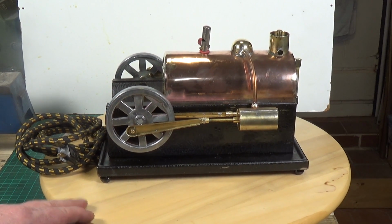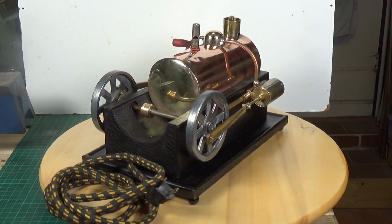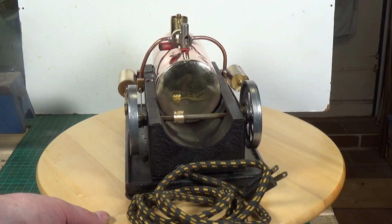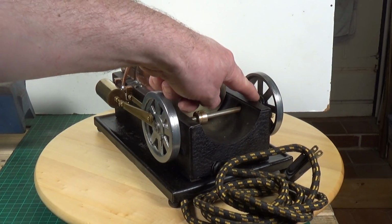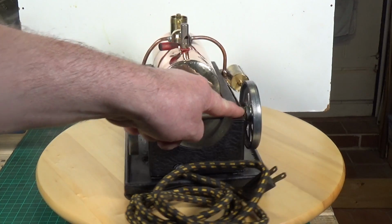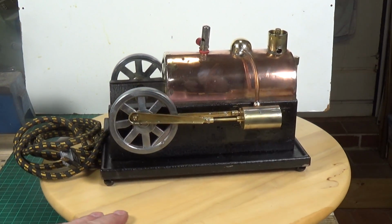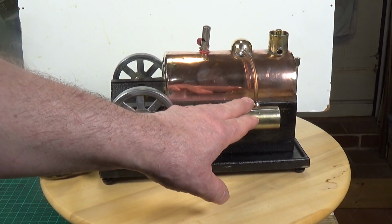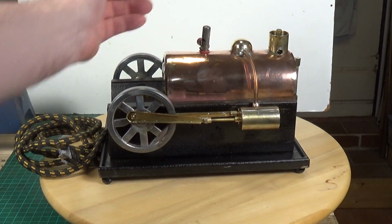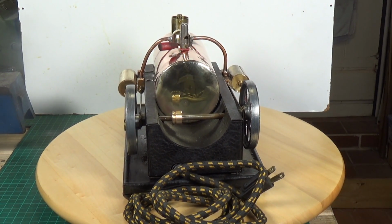And then the last remaining thing to sort out was the valve timing. These engines run on a fixed eccentric for the valve timing. Basically, the eccentric is cast into the flywheel, so it can't be moved in relation to the flywheel. And that's fine, it just means that it will only run in one direction. But of course, what I did was take one of the cylinders and literally flip it over and put it on the other side, which meant that with the valve timing as standard, the two flywheels would be going in opposite directions.